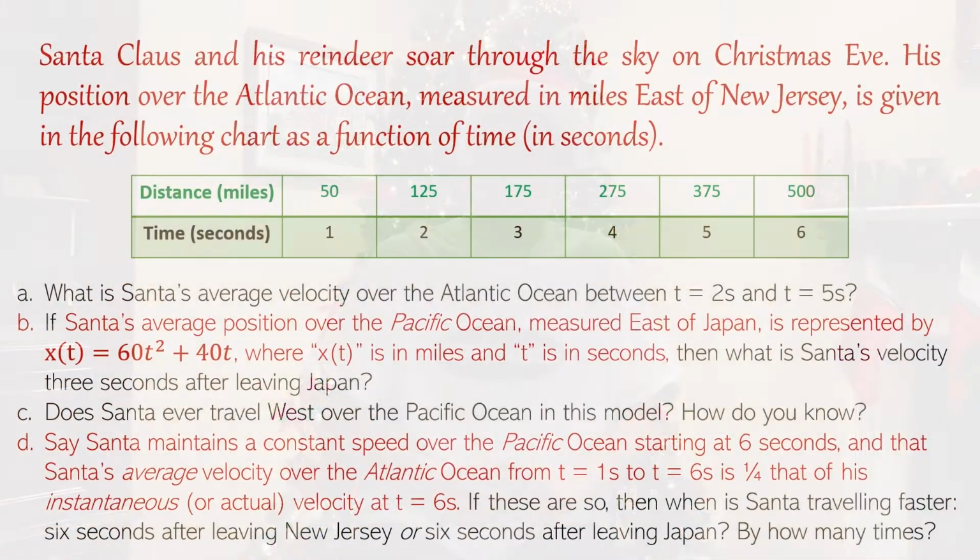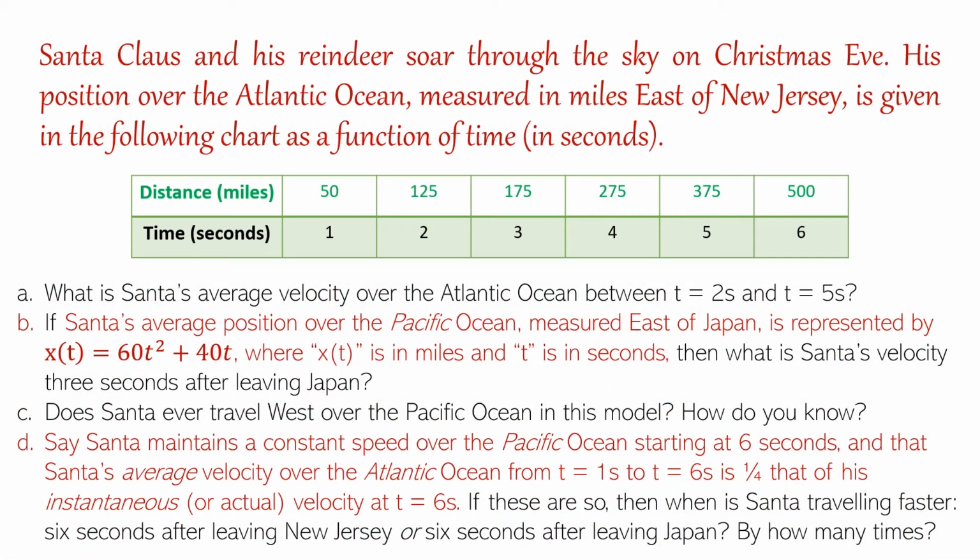To celebrate, as only we can, we've created a Christmas calculus problem featuring everyone's favorite jolly old elf, Santa Claus. In this problem, Santa Claus and his reindeer soar through the sky on Christmas Eve. His position over the Atlantic Ocean, measured in miles east of New Jersey, is given in the following chart as a function of time, with time being in seconds.